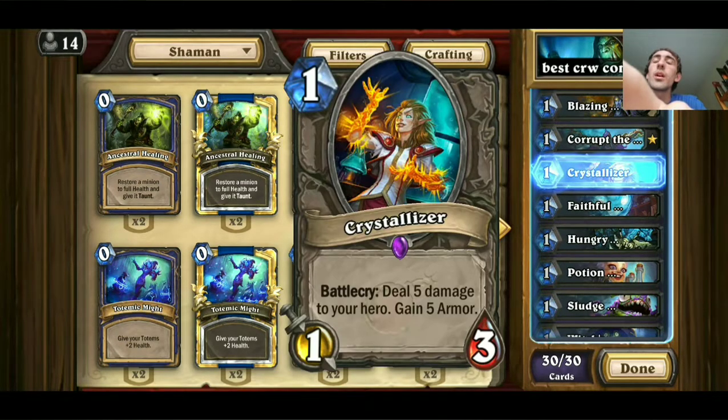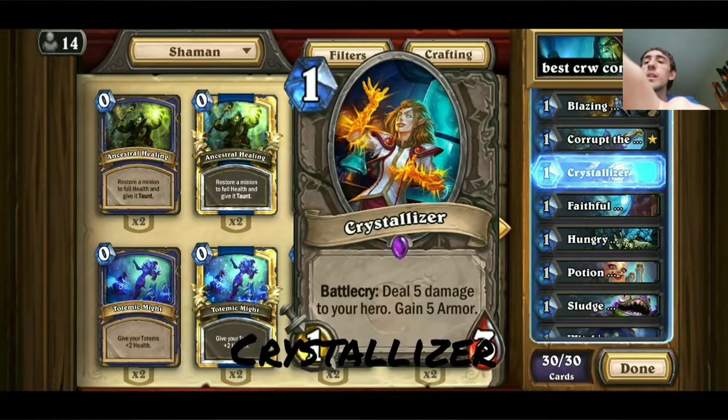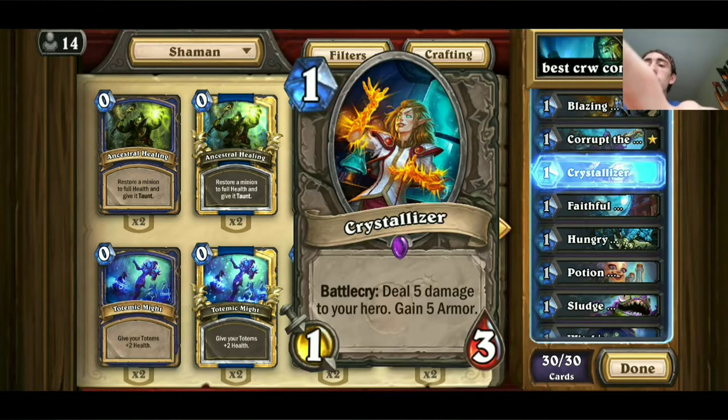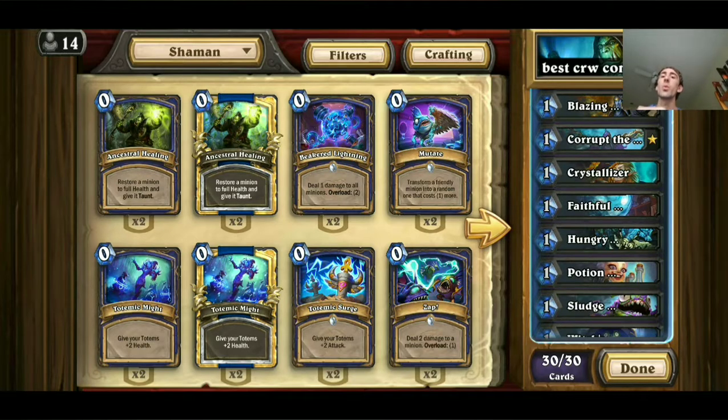And the next card would be Crystallizer, because it is very unique, and with Corrupt the Waters, you want to get as many battlecry minions on the board as possible. And with Crystallizer, it not only gives you 5 damage, but it gives you 5 health, as it says in the description. It gives you a battlecry, so it helps trigger the quest. I would not play it again after you play the quest, because the effect would just cancel itself out if you played it twice.